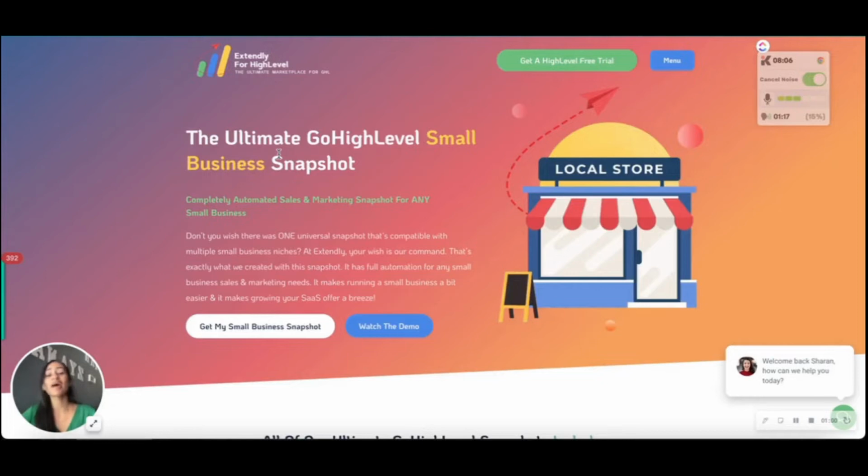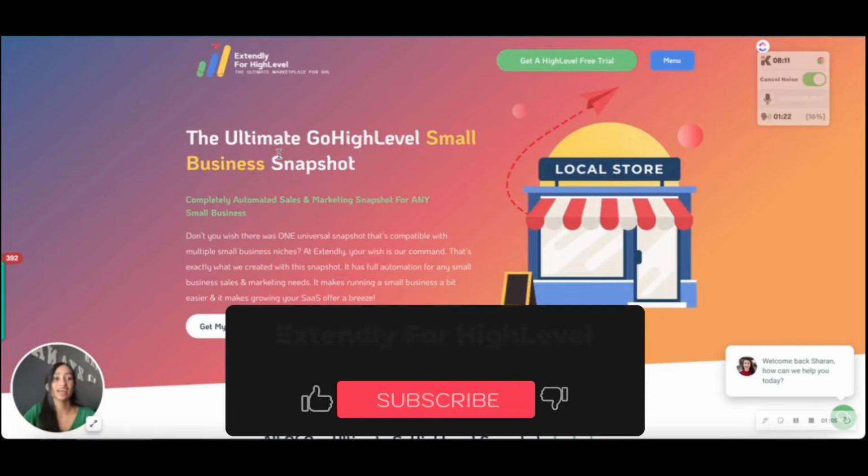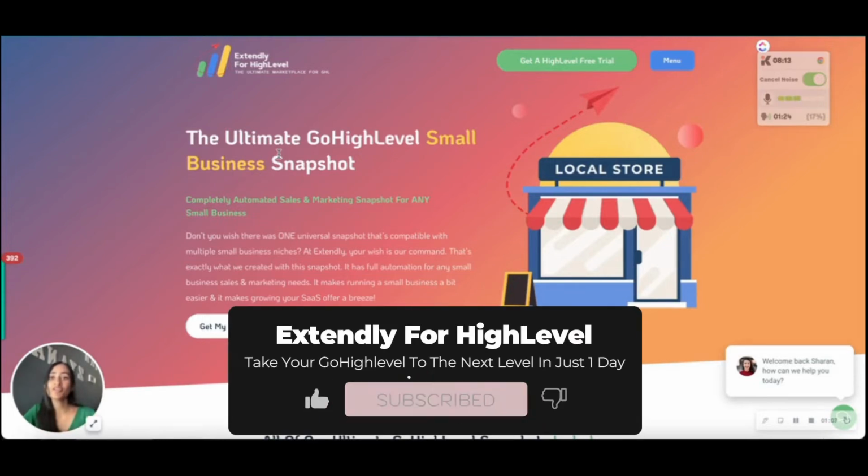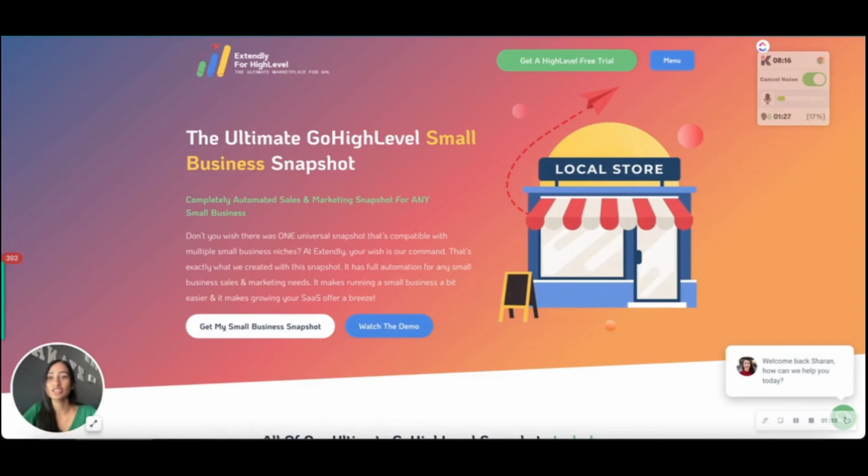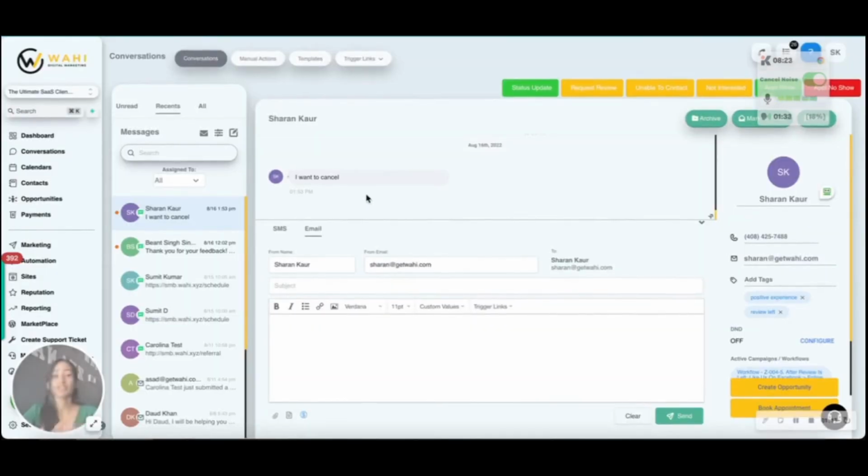So enough about that, but the feature update that we're releasing is all about refund and cancellation requests, especially if you're a SaaS agency. This is an important feature to have. I'm sure all of you SaaS agency owners have gotten requests from clients who want to cancel their services or their subscription, right? So we need a good, easy, automated way to take care of that, so these admin types of things are not taking up your time.